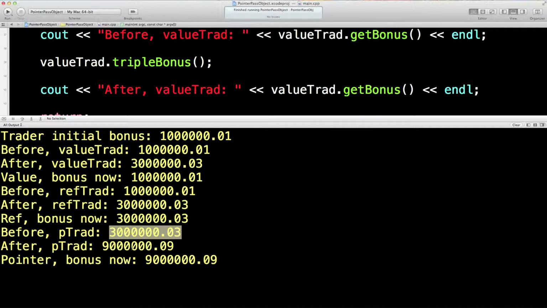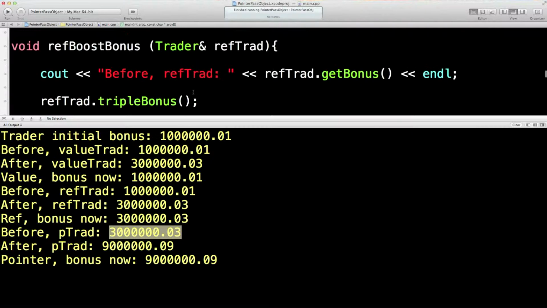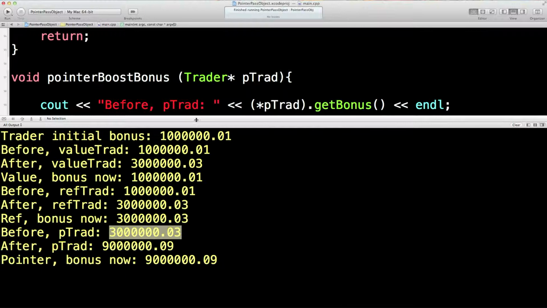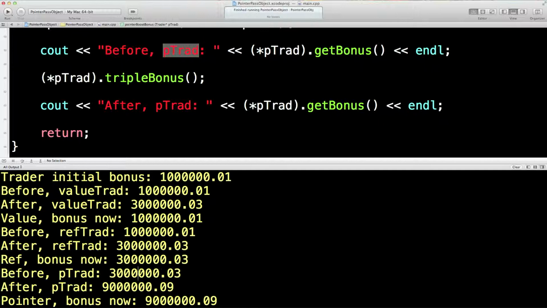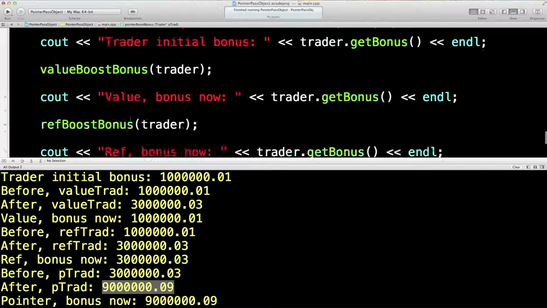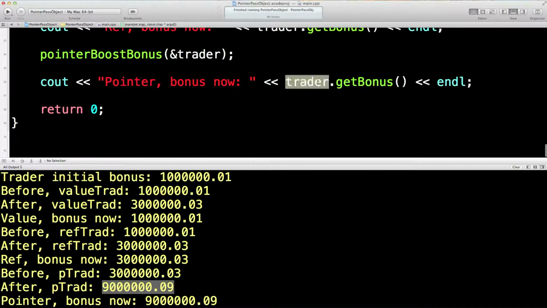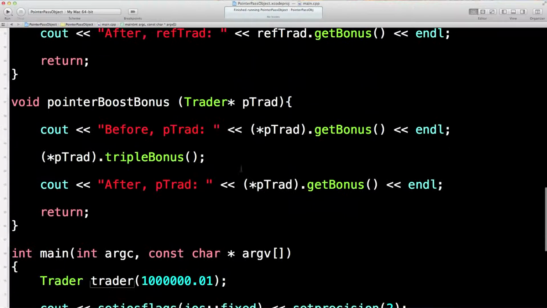So it's gone in as 3 million. It's inside the function. Let's bring this down. We don't need all of this. Inside the function, it's 3 million. Then we triple, and here it gets set to 9 million. Remember, the reference value thing tripled it from 1 million to 3 million. Then we return, and we return to here, and it's still 9 million, which is perfect. However, this notation is horrible, and it's really ugly on the eye. And if you've got lots of these on a page, it makes your head spin.